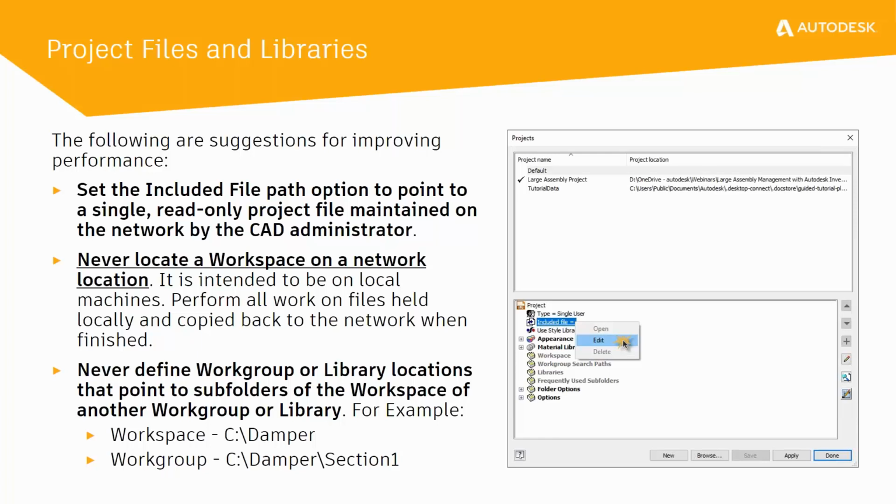Never locate a workspace on a network location. Not only have I bolded this, but I've underlined it. One of the most common challenges I've seen when it comes to large assembly performance is people trying to open large assemblies across a network location. The simple fact is that working on your files from a local directory is going to offer you significant or potentially significant performance enhancement.